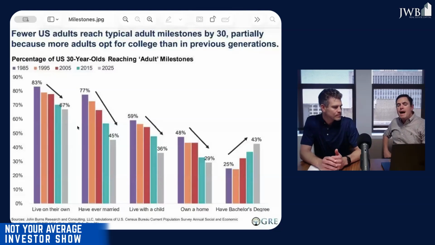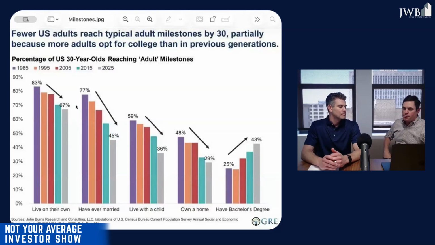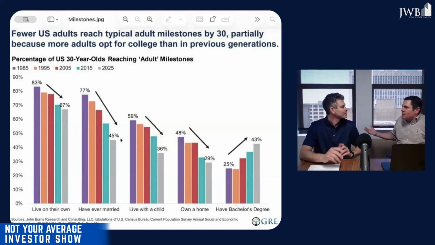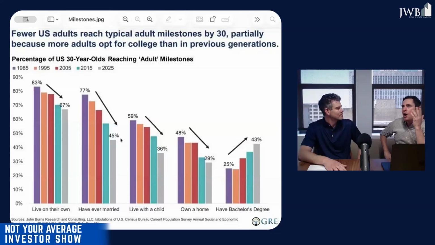But not getting married before 30, right? That dropping precipitously from 77% to 45%. I don't see that reversing. That feels like, hey, we figured out that people just aren't marrying young, right? I think there are other macro trends around kids not really dating these days, and these kinds of things happening. So I look at that trend, I don't know if that's financial or not, but it doesn't seem to be something that's going to reverse.